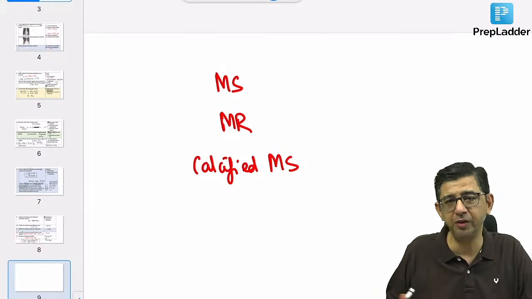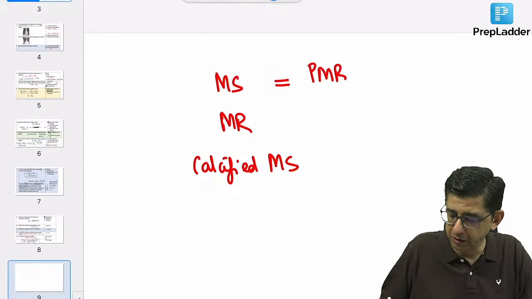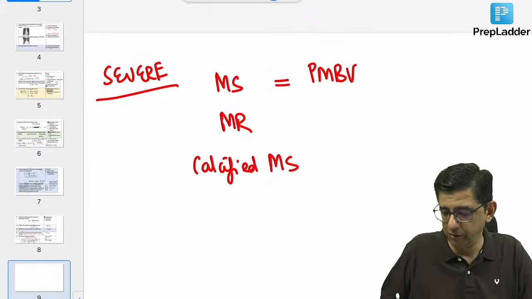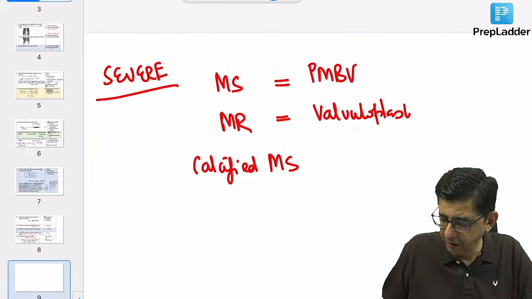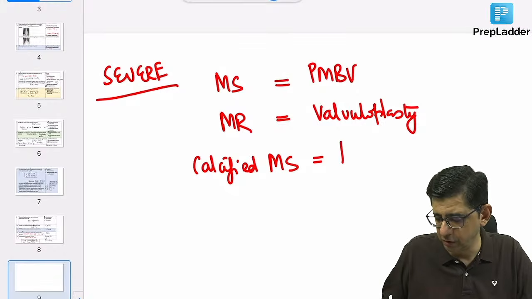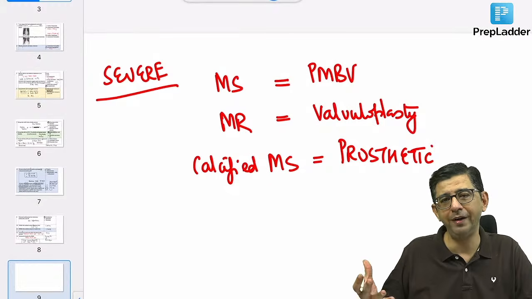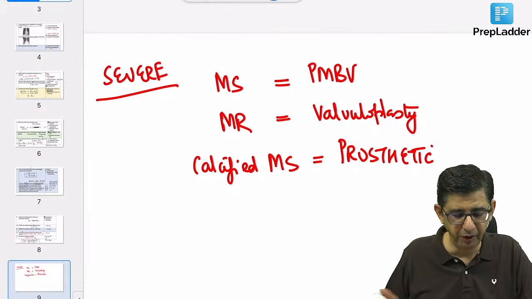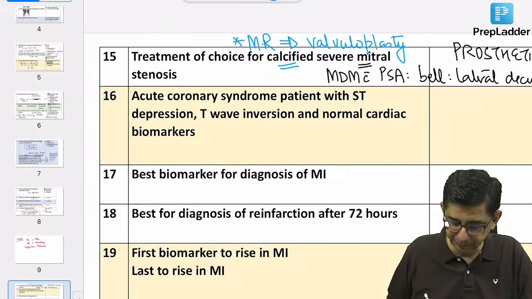Everything that we're talking about is for severe manifestations only. So if it is severe mitral stenosis, the answer is percutaneous mitral balloon valvotomy. What we're talking about is for severe manifestations only, because otherwise we will manage the patient medically. For mitral regurgitation, it is valvuloplasty, so that we can repair the damage. And if it is a severe calcified mitral stenosis, then we need to change the heart valve, because if we try to deploy the balloon, the valve will break into pieces, like a biscuit, and that is when stroke risk would be present.